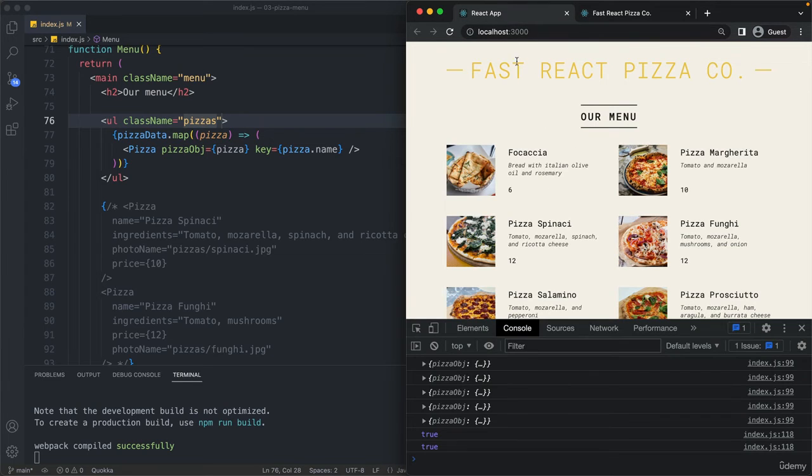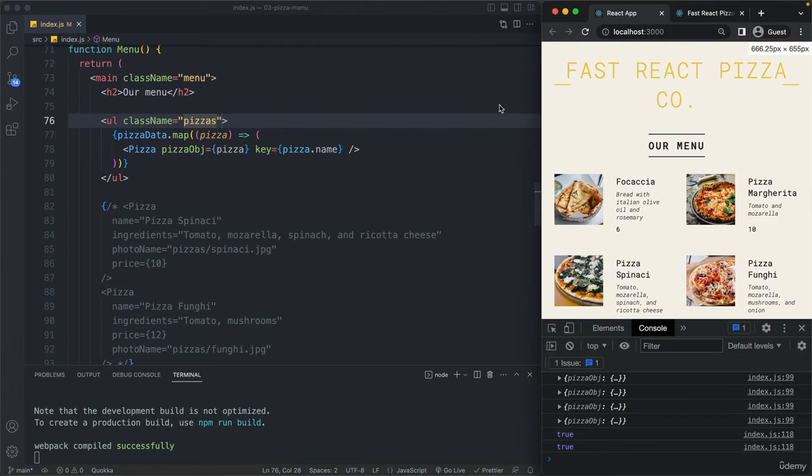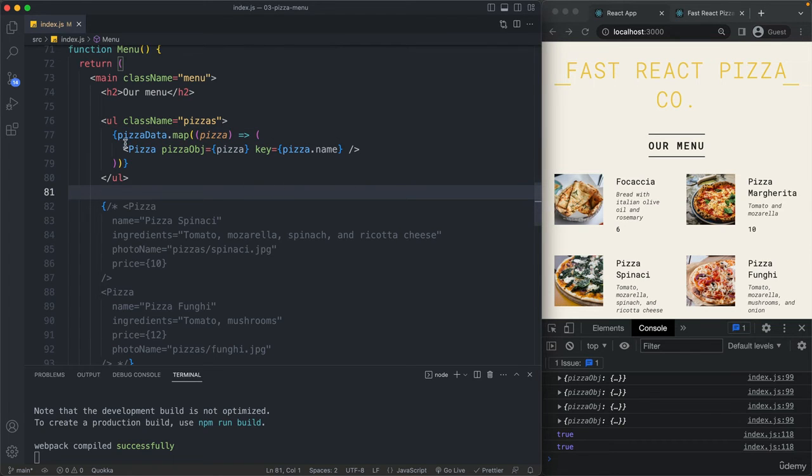But for now, let's quickly review what we did in this lecture. And so that is fundamentally this part right here. So the goal was to render one pizza element for each of the objects that are inside the pizza data array. And the way we do that in React is by simply using the map method on this array. And in case you're not entirely sure what the map method does, please go back to the previous section where I introduce you to all the most important array methods that we use all the time.